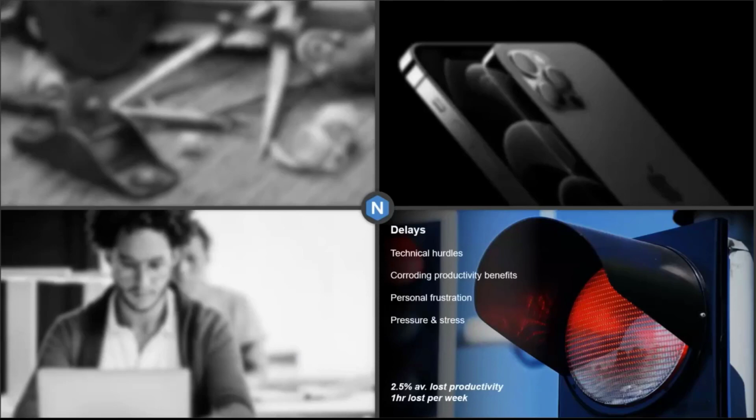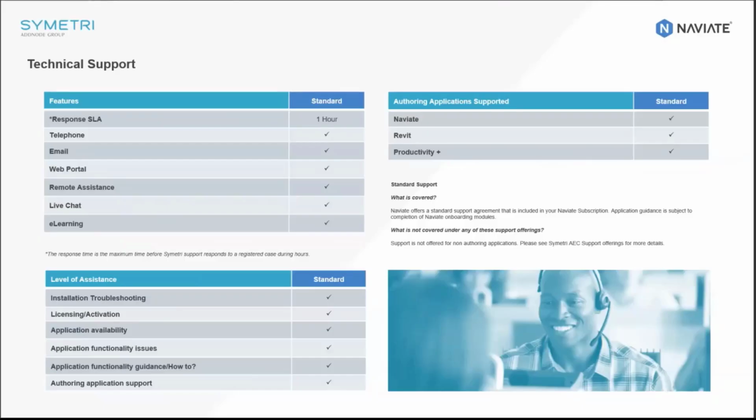So again, underpinned by an Autodesk Platinum partner, Naviate comes with access to technical support. But just like that of the learning element, it covers both the Autodesk portfolio as well as Naviate itself. So having such an insurance policy reduces the stress on a team, it protects user well-being, and it provides the ability to be able to explore new, more efficient and effective methodologies of working rather than sticking with what we know. Now, assistance can be accessed through several different channels, and whilst in the main users are going to be put directly through to a dedicated technician, the agreed SLA will provide a response within the hour.